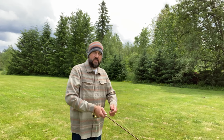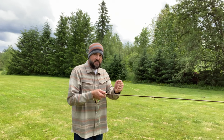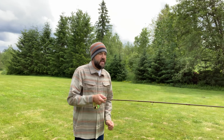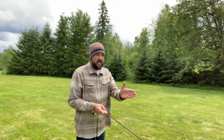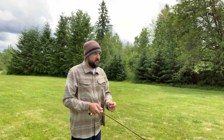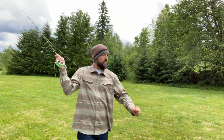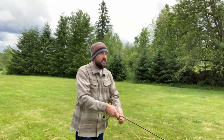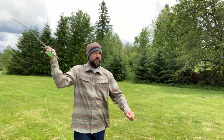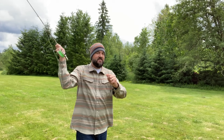What you want to do is lift the fly line up to cast, and simultaneously with your left hand that's holding the fly line, pull down. That immediately generates line speed and tension on the rod, which quickly throws the line behind you. You can see I'm lifting the rod and pulling down quickly, then letting it go, pulling down quickly and then bringing it forward again. That is a single haul.